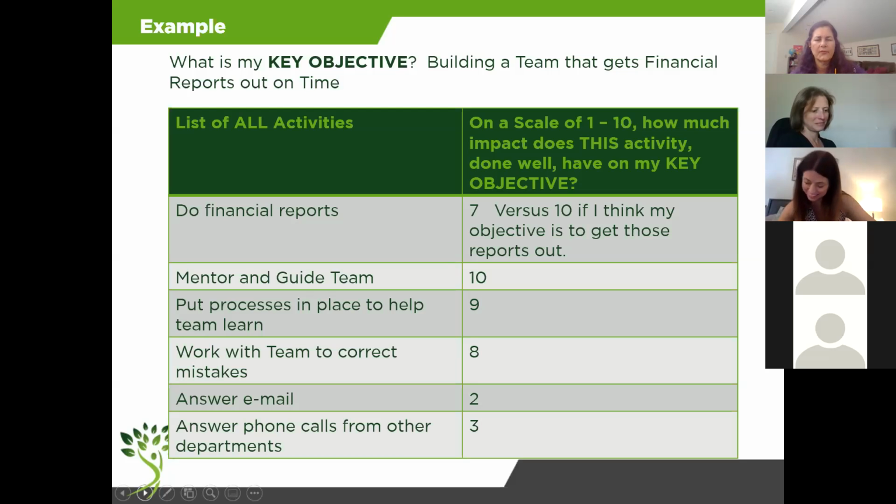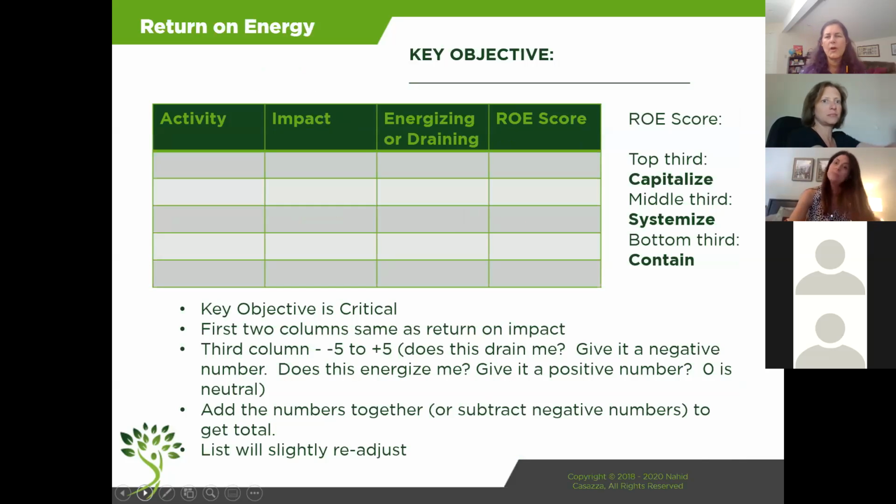So what I want to do for you guys is just share how I tie this to the return on energy tool. If you have this on your screen, you might want to do a print screen right now because this has the whole thing. The return on energy tool is a very popular tool that I have, and it's really just tacked onto the end of the return on impact. Everything that you do in the first two columns and identifying your key objective is all the same, and you have to spend just as much care with it.